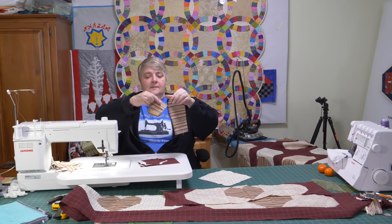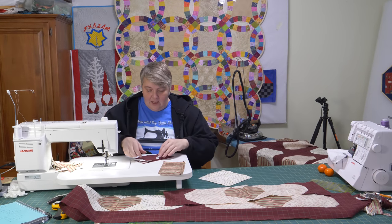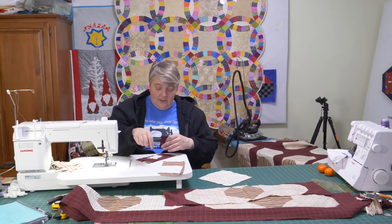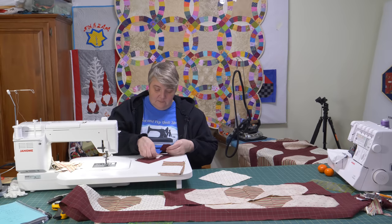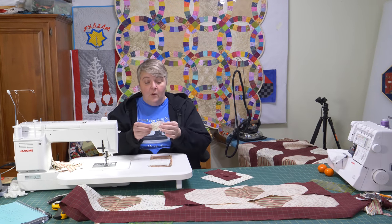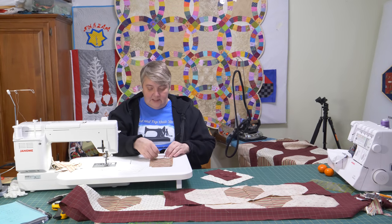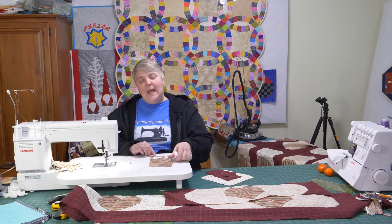Here are our heart pieces. They are four by seven and a half. In our heart pieces we need a four by four — two of them drawn on the diagonal. And then we need four at one and three-eighths. Mine are just slightly bigger; I'm not sure how they all ended up that way, but I didn't really see the need to trim off a tiny little smidge, so I thought whatever — maybe my hearts will be a little bit bigger. I've got a big heart, what can I say?